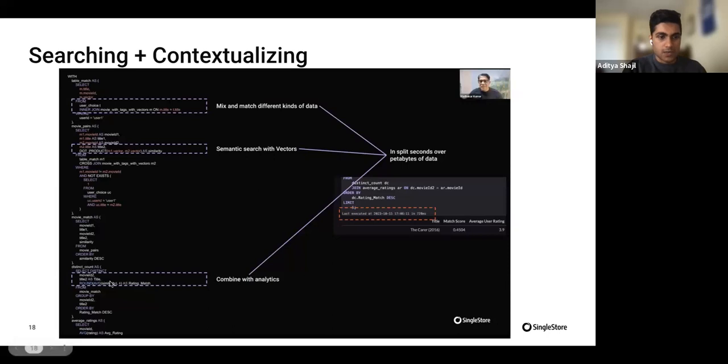And lastly, we're doing analytics on top of that, where we're doing these rounding and average functions to find rating matches that are relevant. And this is done over petabytes of data, as you can see, in 728 milliseconds. We found the title of the actual movie, we found a match score, and we found the average user rating just in a couple seconds using a complex SQL query like the one you see above. So this just goes to show that we can do the typical vector searches that a lot of the vectorized databases can do, but we can add other capabilities on top of that to add more contextualization around your end answer.